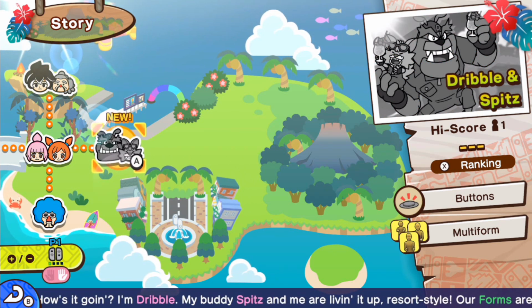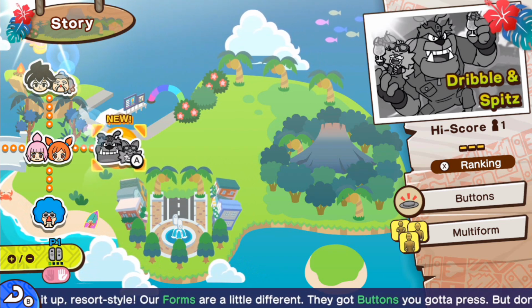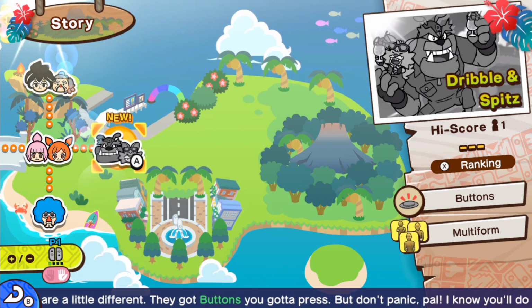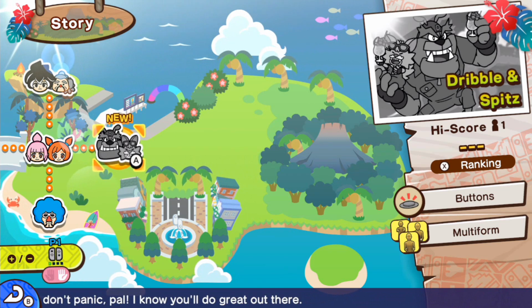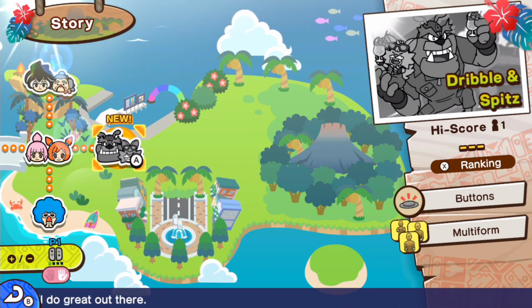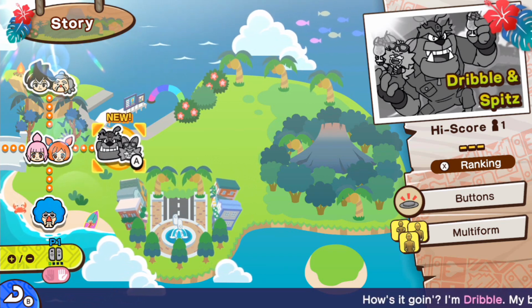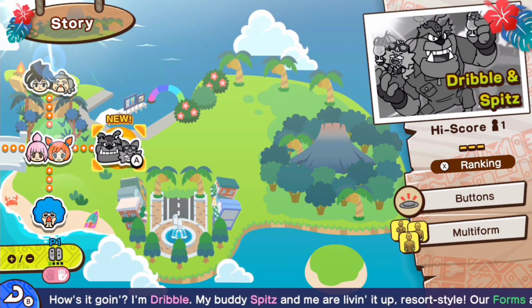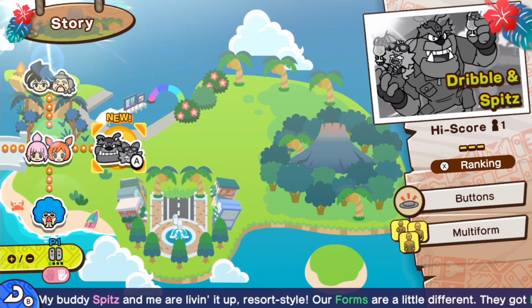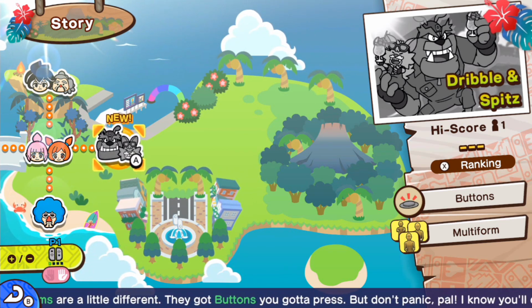So today's video is about continuing through the form stone story mode, and this time we're going into Dribble and Spitz. As you can see, we're able to do multi-form, meaning we can stumble across the exact same forms as the previous stages, but there's a new addition, and that's these buttons. Something tells me certain microgames in this stage will combine multi-forms with buttons. So this will be interesting. Without further ado, let's dive right into Dribble and Spitz.